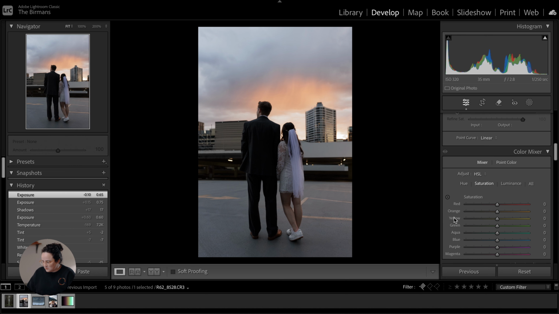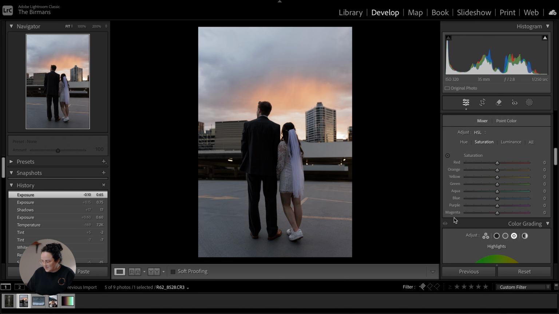Let's go on down to HSL because this is where we're gonna have a little fun with this sunset here. We've got like 3 main colors in here. There's a yellowy orange, there's a reddish pink, and then there's a purpley blue. So we're gonna mess with the HSL sliders so that we can make this sunset a little different than it actually was, which I don't normally do, but for the sake of this video, I think it'd be a fun experiment.